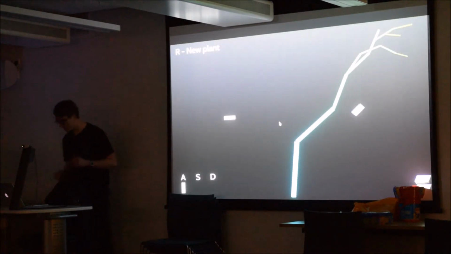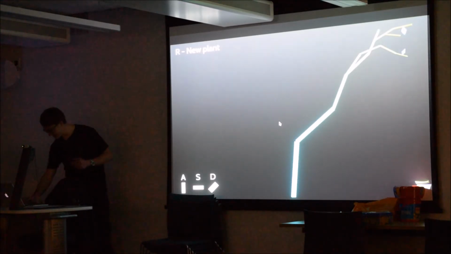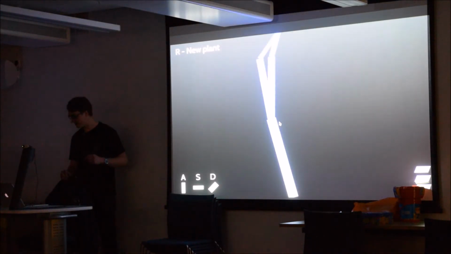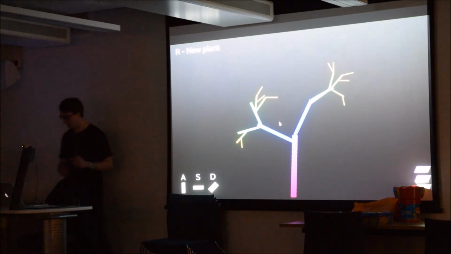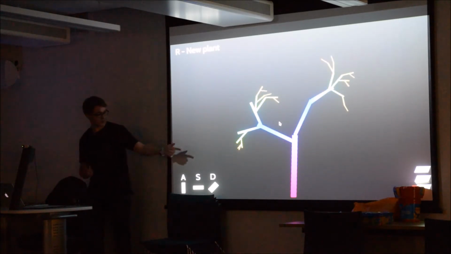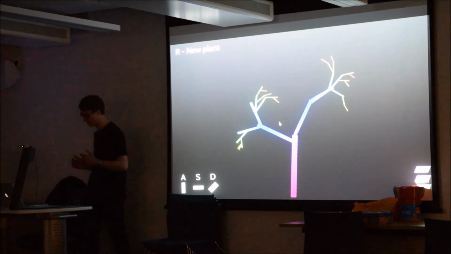Another one is this one, S and D. This plant isn't very good as an example, but it grows these leaves at the end. See if I can find one that makes it a bit better to see. And at the bottom right, it gives you three of them. So there's a bit of a restriction on how much you can actually do with each plant.